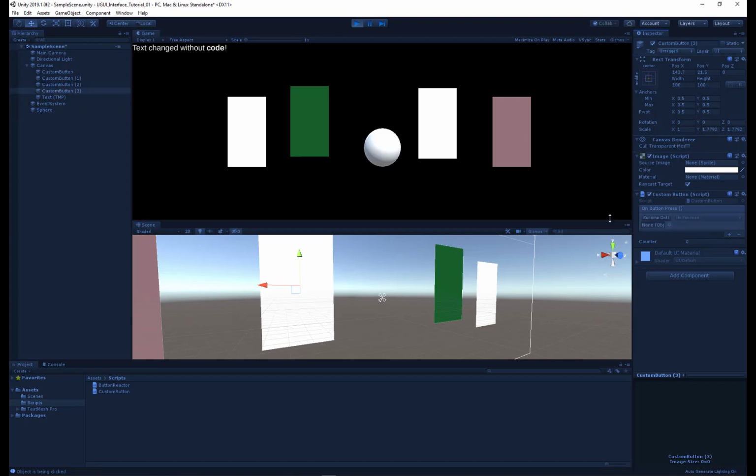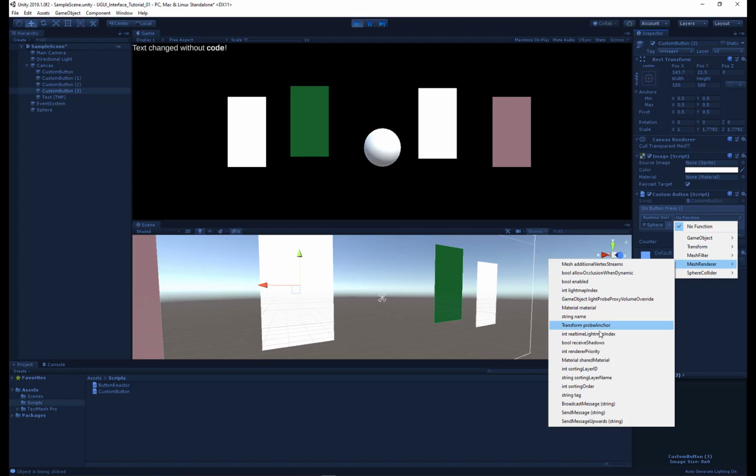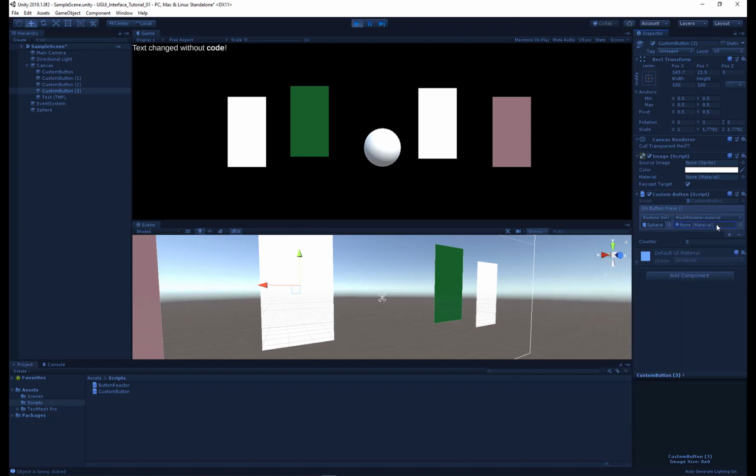I'm going to go ahead and add a slot there in my on button press. I will see if I can get my mesh renderer, and let's see if we can get our material, so we can swap out a material. Let's create a new material.